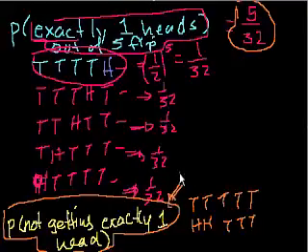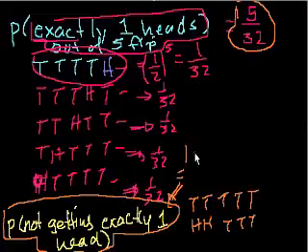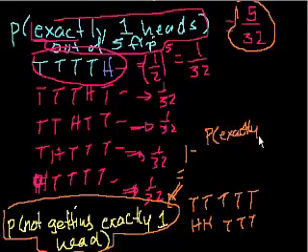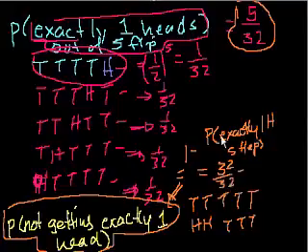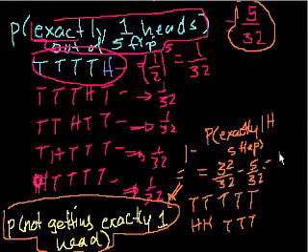So you could say that this is equal to, and this is a common trick in a lot of probability problems, 1 minus the probability of getting exactly 1 heads out of 5 flips. And that is equal to, 1 is the same thing as 32 over 32 minus, what's the probability of this? Well, we figured it out. It's 5 over 32. And that equals 27 over 32. So that's just always something to keep in mind.